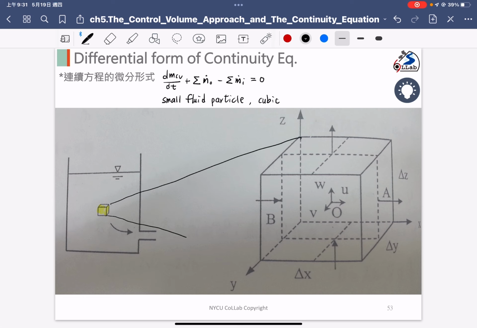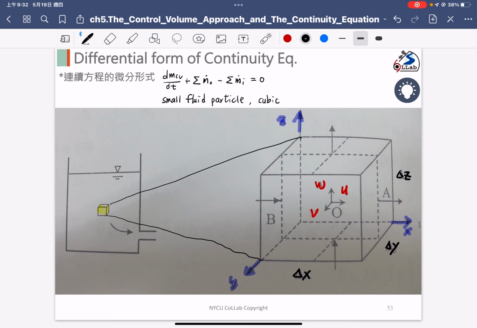So you can see on the right hand side the figure here, and we have defined the directions: the right hand side is the x direction, here is the y direction, and positive upward is the z direction. So with this definition of the directions, we have the velocity u to the right, and the velocities v and w. The cube has length delta x along the x direction, delta y along the y direction, and delta z along the z direction.